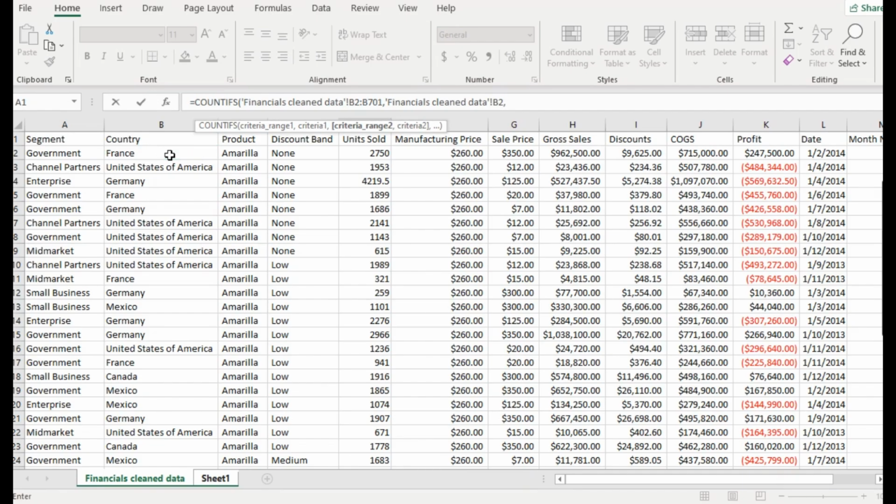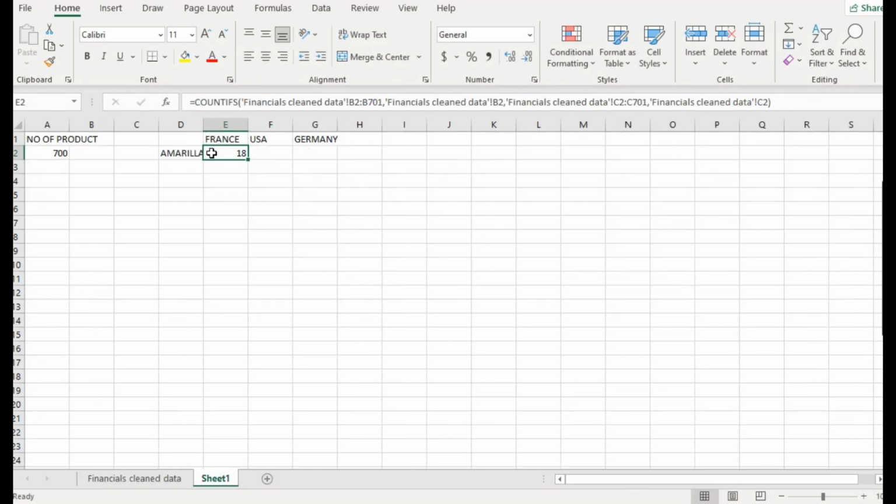The next one is criteria 2, which is the product criteria: C2 colon C701, make sure you check your work very well, then comma. What criteria am I using for this also? Amarilla. How many Amarilla did they have in France? Now this is 18 Amarilla sold in France, anyhow you want to put it.